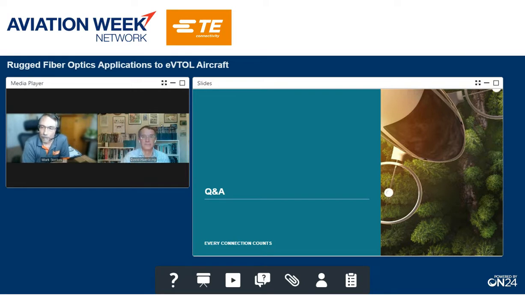It may not be in the first generation of aircraft, where they've got much more severe power supply and battery storage and other things to demonstrate. But as they look beyond demonstrators and flight platforms and range and things like that, fiber gets into the conversation pretty quickly. Some folks are doing it from the ground up. Others are looking at it as part of that second generation. So that's the first question.